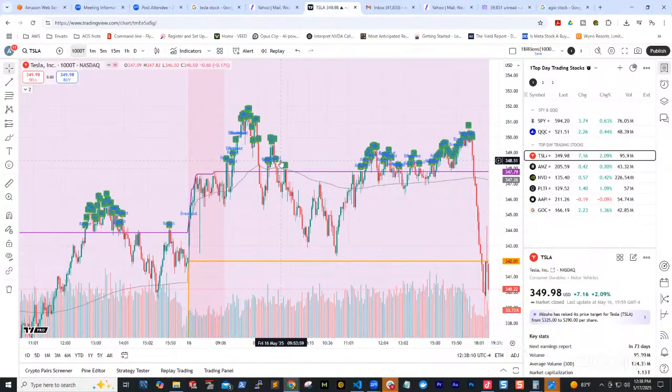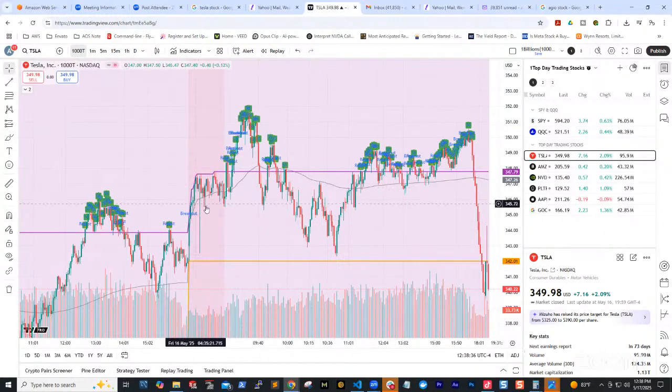I made maybe like $100 on it because it didn't really have a move up day yesterday. It was just kind of sideways, so to protect myself, I put my stop loss. They sold it, and you can see it just kept moving like this yesterday. So what TradingView does for me is when a stock has passed the purple line, I leave it alone. But if I see that it's close to the yellow line, I buy it.